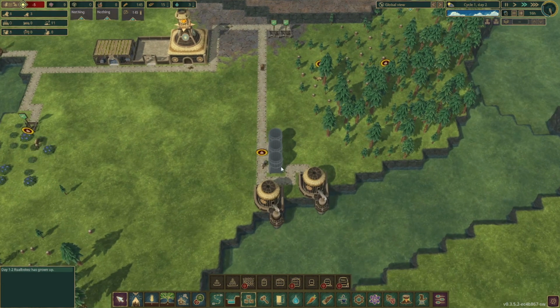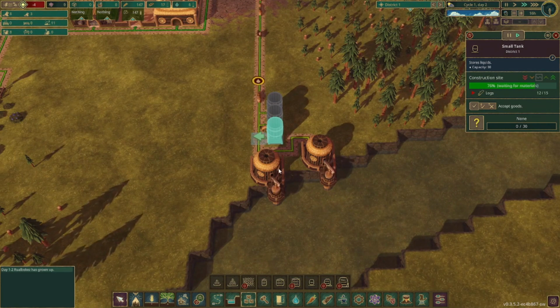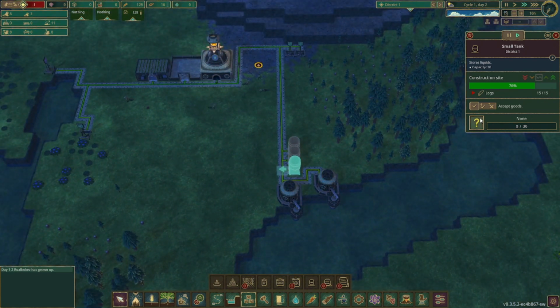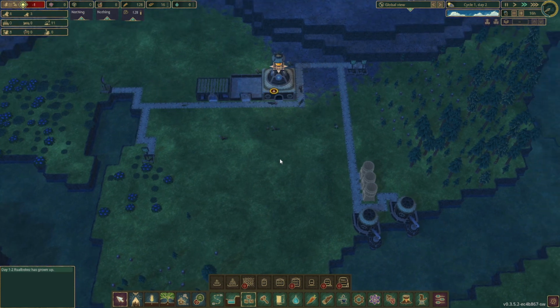Oh yeah, see, this is good timing. All the beavers have now got thirsty, but we've now got two beavers that are collecting water for us. And the first small tank has now got everything it needs to be built. It's just someone needs to build it. So right now our average well-being is -1 because none of the beavers have any shelter. Which is not good.